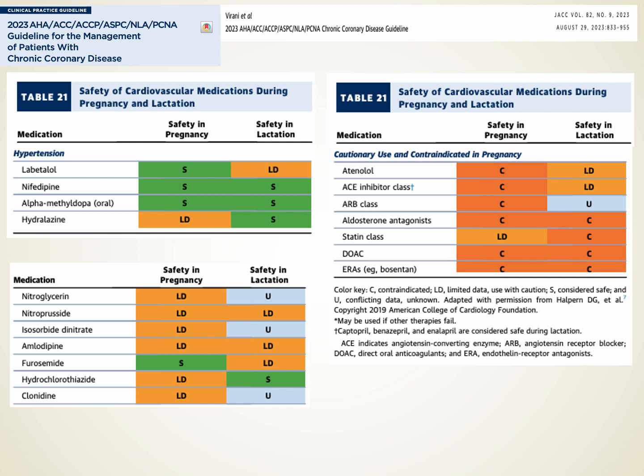Other issues you'll see here as well, and you've seen these slides before, relate to the risk in pregnancy and lactation. And here, let's look primarily on the right-hand column, where we're looking at the DOACs are considered contraindicated in pregnancy and in lactation. And that's pretty much true for warfarin as well, although that's not listed in this document or in these slide sets.